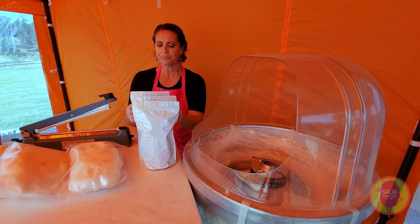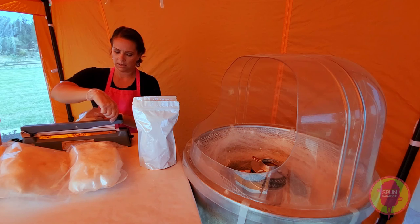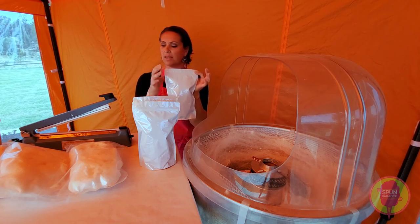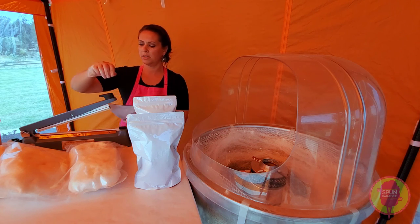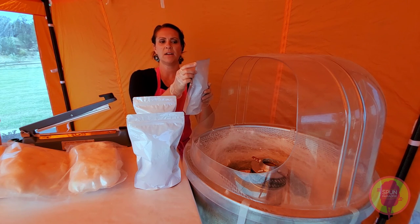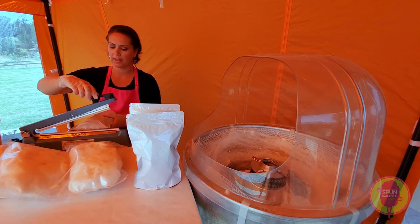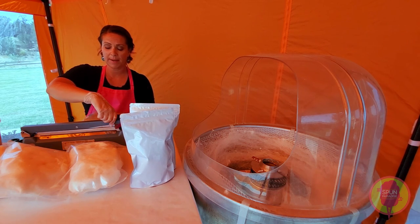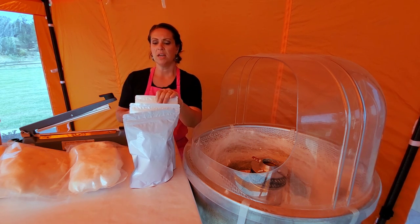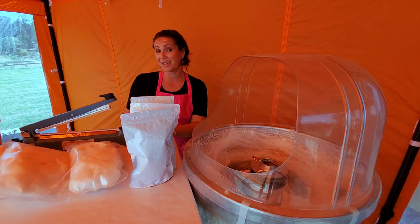Same thing with the mylar — we're just going to heat seal across the top. The mylar is a little bit thicker so it takes a minute more in the heat. No cutting or anything necessary — it has a nice seal. I heat seal these above the tear line or right at it, so when customers go to open it, they can tear it open. Mylar bags are perfect for favors and really good for events as well. These offer the most protection when it comes to a bag for cotton candy — awesome barrier with mylar, and they last a really long time.